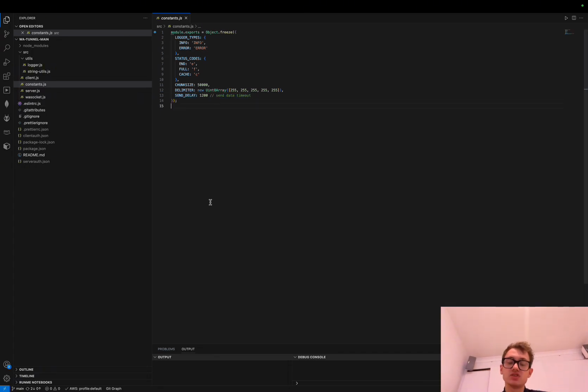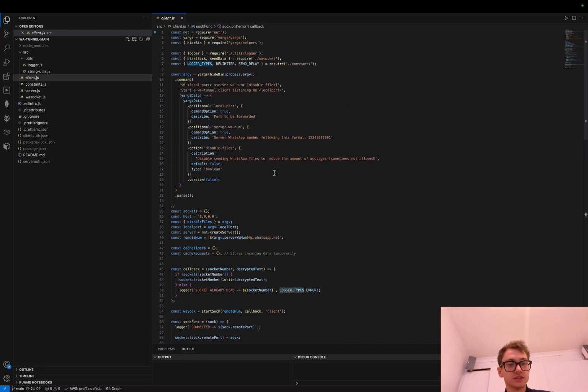You can play around with this as you like. I've found that 1.2 seconds is about good for YouTube. Less is quicker, and so is a smaller chunk size, but it comes at the risk of more messages, more issues, etc. Let's look at the client, and I'll explain it to you.